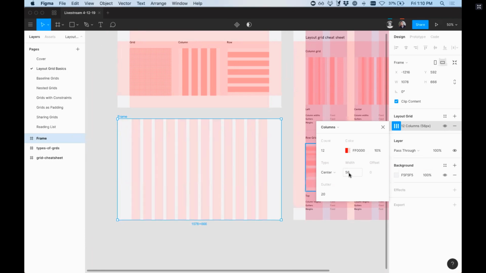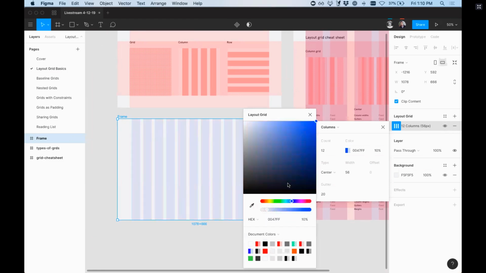And one of the nice things that I like, that's really a nice detail, is just being able to control what these grids look like, especially when you have multiple being applied to one particular frame. It's just nice when you can differentiate them so that they're easy to discern. Sometimes you want them to be really faint so you can see that they're there. They don't interfere too much with your design. Other times you may want them to be quite visible, but you have all that control.